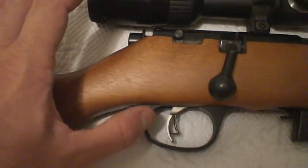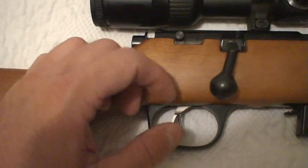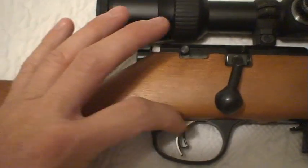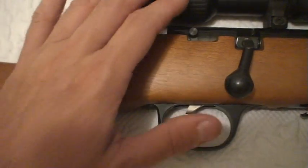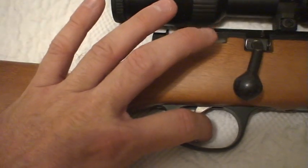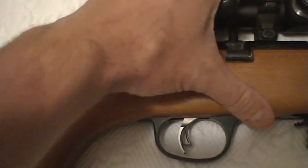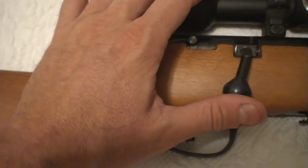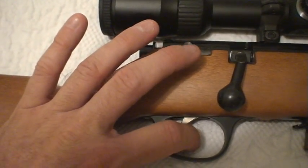The trigger, their Pro-Fire trigger, I believe that's what they call it, is a copy of the Savage. Every time you cycle the action, you actually got to kind of break the sear. If you can hear this, I actually had to break it. Now afterwards, it just lays in there nice and loose. But I guess it's a safety feature because every single time, you got a little break in it. It's kind of like breaking the seal, if you know what I mean. And then you're ready to go.